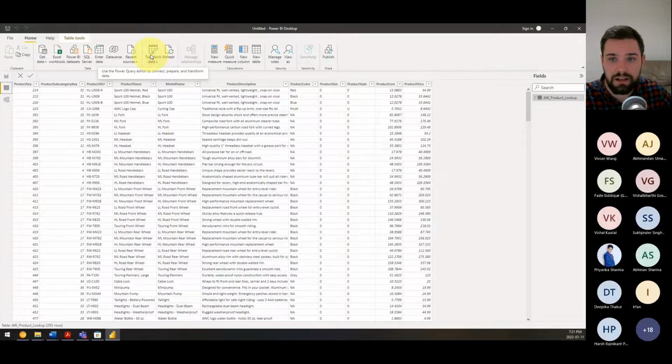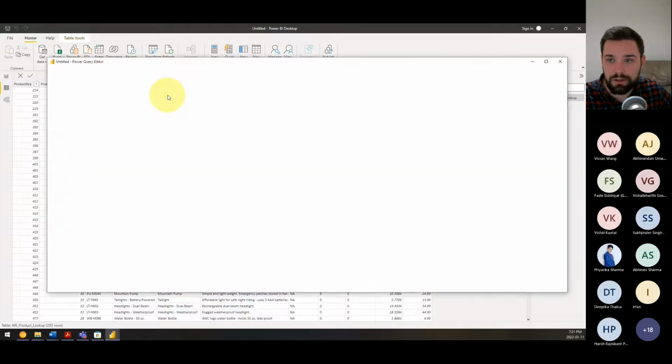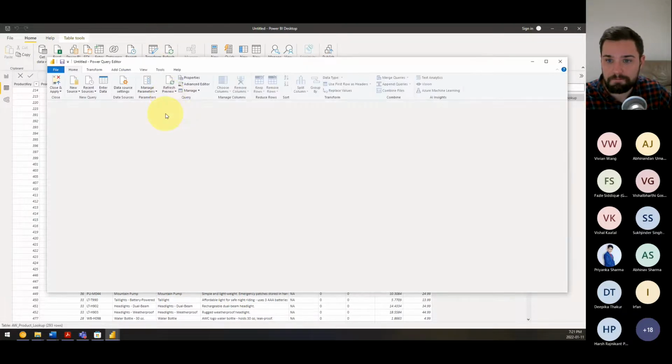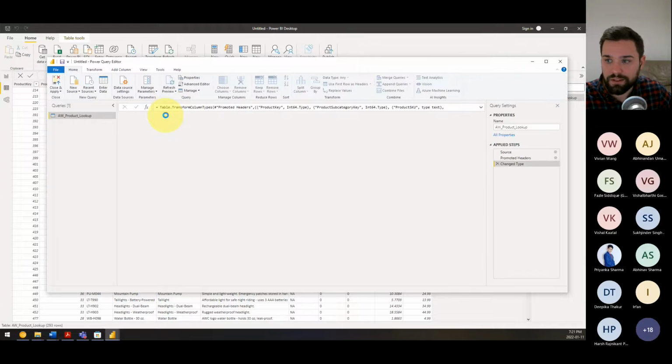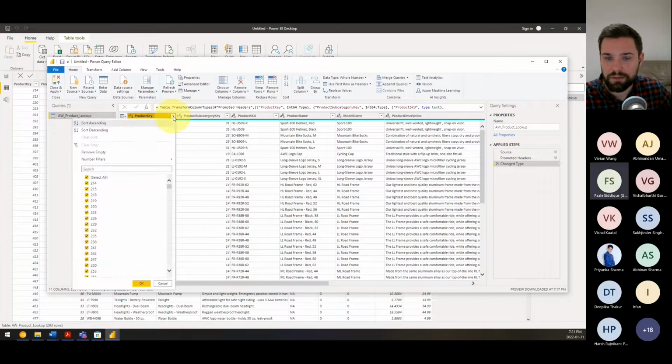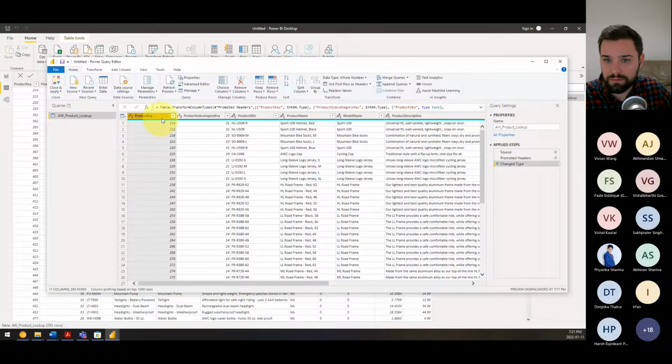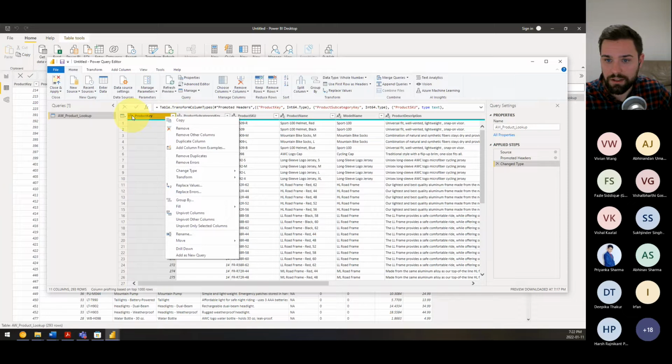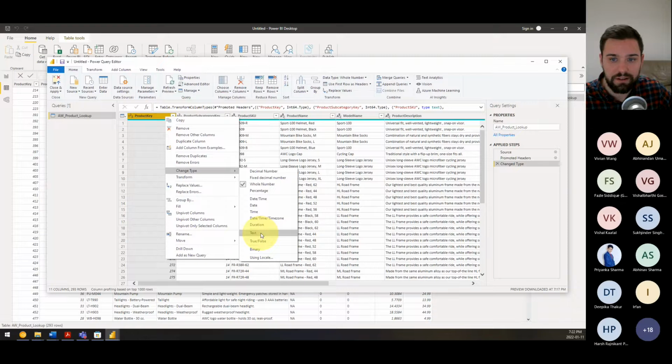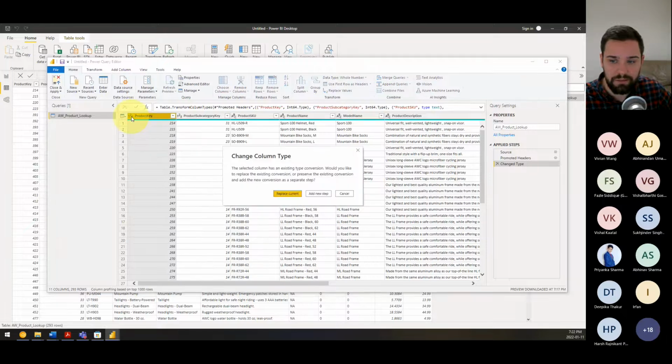We can do Transform Data and change those data types here. Just for the sake of argument, let's do that. I think I just have to change type to, we want to change it to text, like that. So I just right-clicked the column. It should show a little ABC.